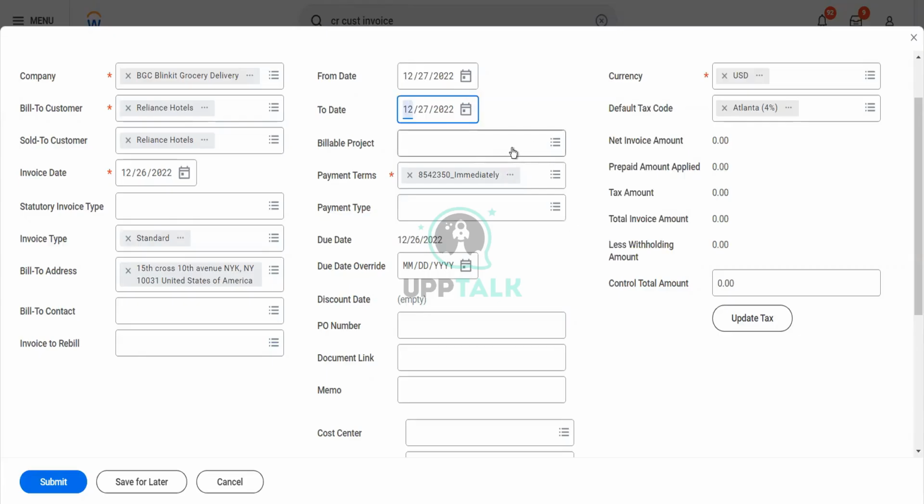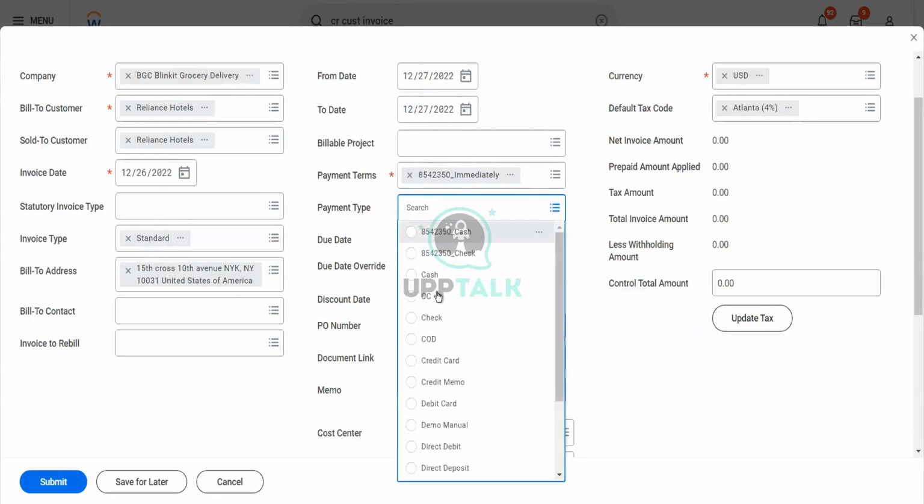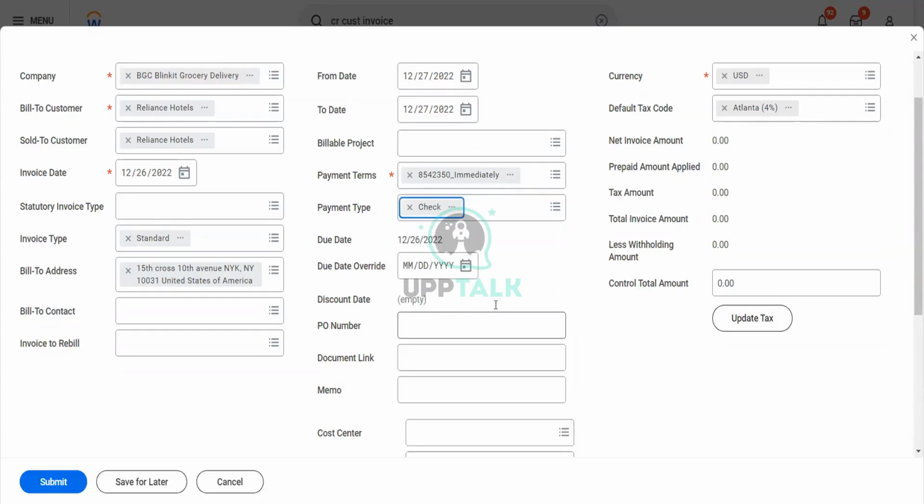Billable project. We'll see once we come to the project chapter how we can use billable project here by creating it and then using it. Payment terms is immediate payment type. We'll say check here. Due date, because we say immediate here, it's 26 and has to be 26.